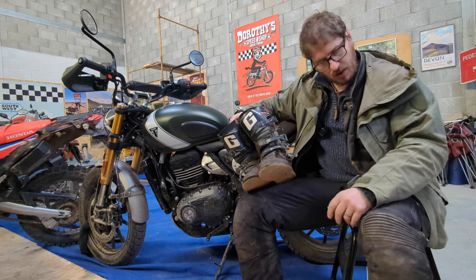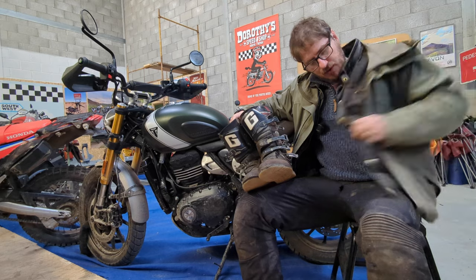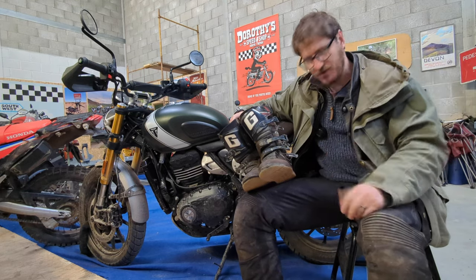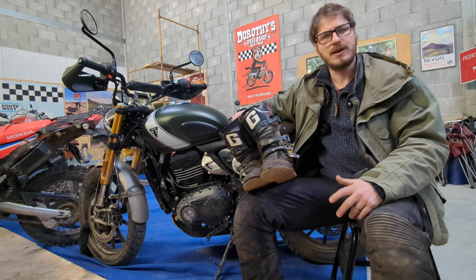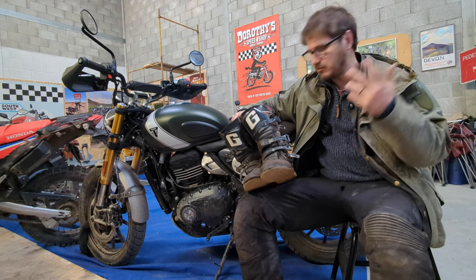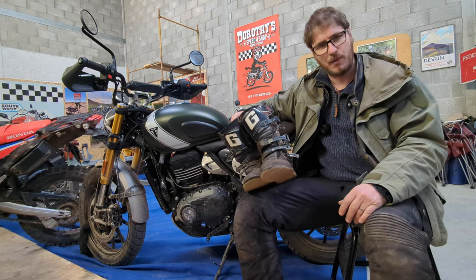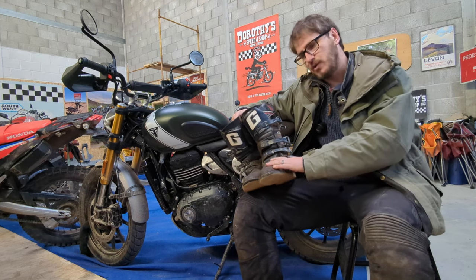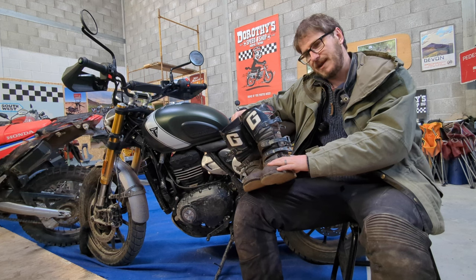I've got an ex-German military jacket as an overcoat, which I love because it's long in the body and high in the neck — it does a great job. My kit cost me £300 if that. My helmet — I've got an LS2 helmet which seems to do the job. How it will perform in a crash, I don't know. Hopefully I'll never find out. But one thing I do know is that if a boot performs well, then I'm nine-tenths of the way there to having a good kit setup. The boots are crucial.